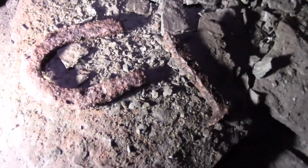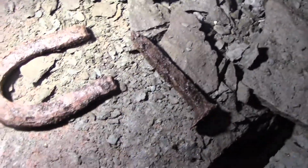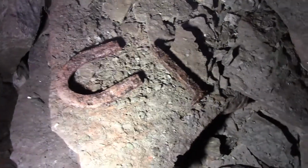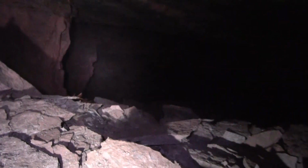And he actually was able to find these on the lower levels. That is actually very small, but that's a mule shoe, and that is a rail spike right there. So that's a good find. He actually brought those up as a present for me. So just let you know, they were using mules and horses in here, which is, they definitely had the headroom for it, that's for sure. So we're just going to take a little break here before we start heading on back out.